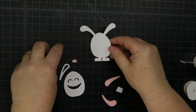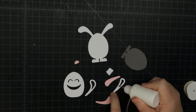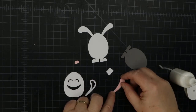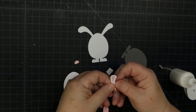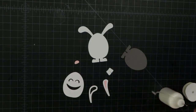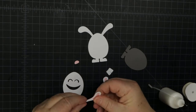So now I'm doing the hard part first, which are just the little pieces. That was the smallest one. The next one is the ears. We're just going to add glue a little bit to the back, and I'm just dotting around the edge barely. Make sure you get the right piece of ear. Since it's upside down, I'm making sure the texture on this cardstock is showing. I'm using American Crafts cardstock. Then I'll do the same on the other side. Oh, it goes like that. So this is fairly simple. We're just doing the time-consuming stuff first.